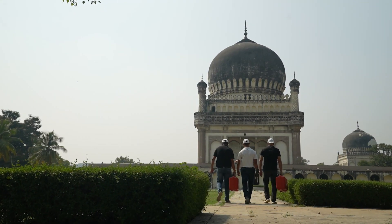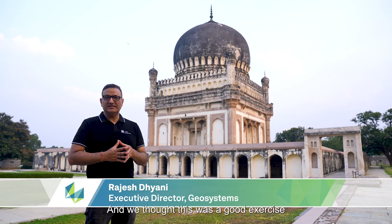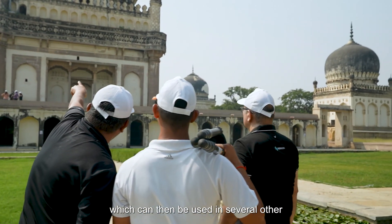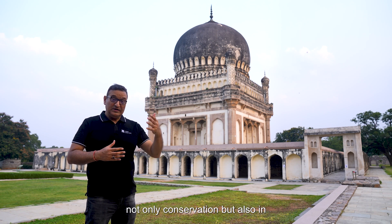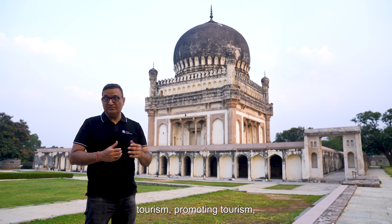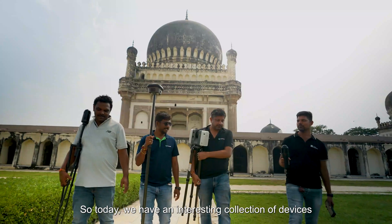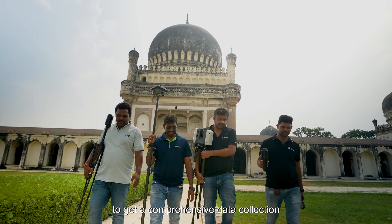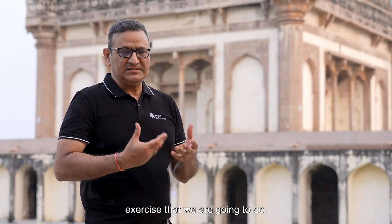Our products come together in such cases as archaeological conservation and restoration. We thought this was a good exercise in creating a digital reality for this site, which can then be used in several other areas such as not only conservation but also in tourism, promoting tourism, promoting education, and so on. Today we have an interesting collection of devices that we have brought to this site to get a comprehensive data collection for the digital reality exercise.